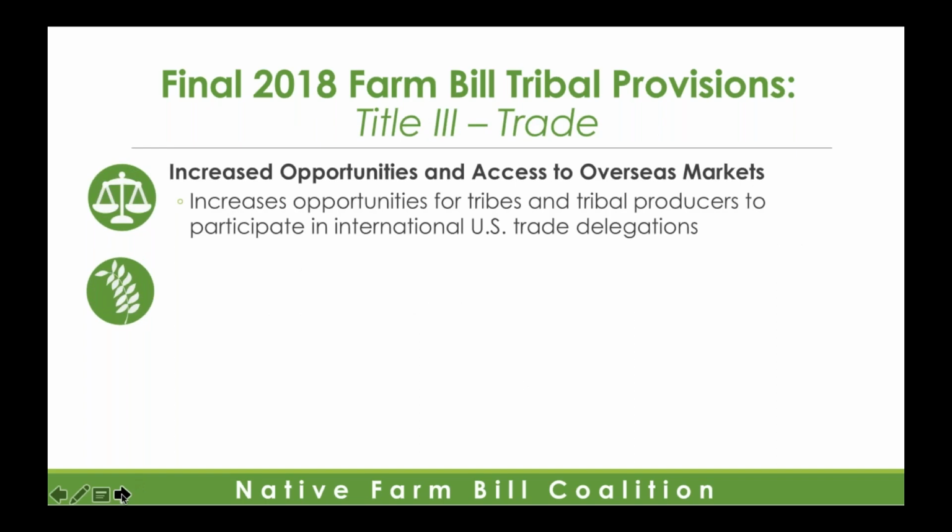And this continues throughout the trade provision as well. We see parity because there are increased opportunities for tribes to access overseas markets. And we see this in the Foreign Trade Missions, section 3312. This requires the Secretary to seek support for greater inclusion and participation by native farmers, ranchers, and producers on international trade missions. A specific thing within this title is that it requires a report to Congress within 2 years regarding the efforts of the agencies to increase tribal inclusion on international trade missions.